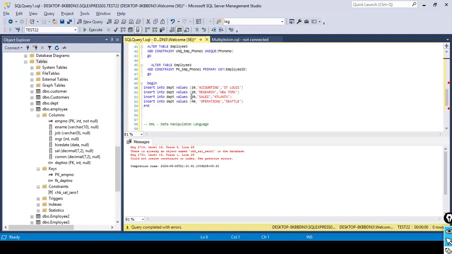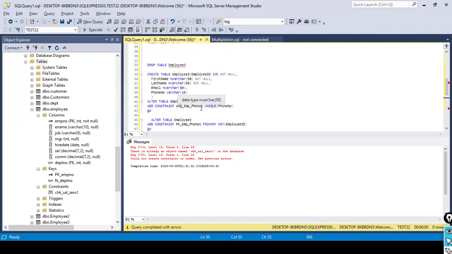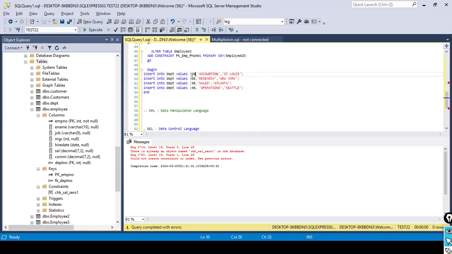So I am using the insert statement. How do you insert data into the table you created? You need to use INSERT INTO, which is a reserved word, followed by your table name, the table you want to insert into. Followed by that, you specify VALUES, and then open and closed parentheses. Inside this, you specify the values for each column of your department table. How many columns are there in the department table? Depart number, D name, and LOC. So this is your depart number. The 10 is the department number, so this value 10 will go to the depart number column. In the department name column, this value will go, and this is your location, LOC. The location column gets this value.